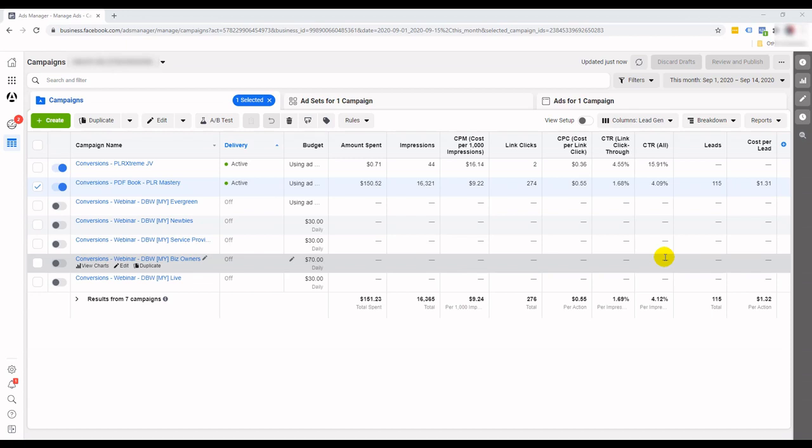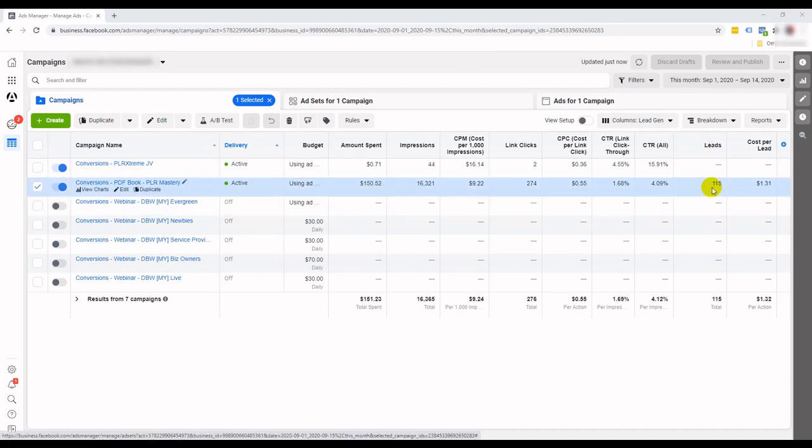This is really exciting stuff when you log into your ads manager. So this is just one of the simple test accounts right now, and if you take a look at this particular campaign, it's running a lead generation conversion objective. Okay, so far for this particular month, it's generated slightly more than 115 leads at a cost per lead of $131 US. So this is on the campaign level.